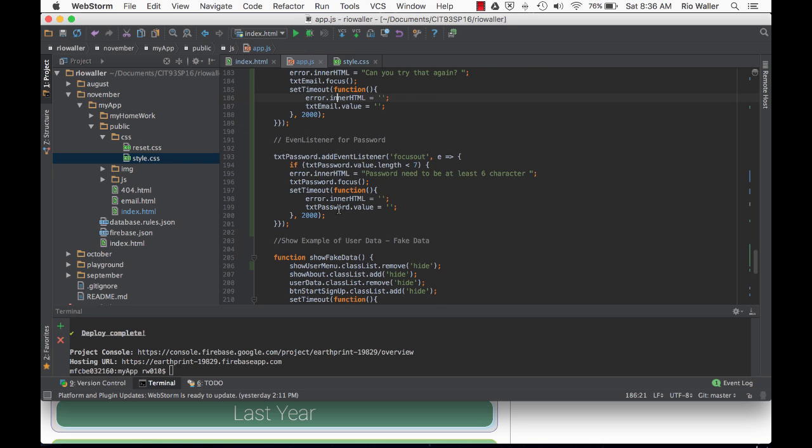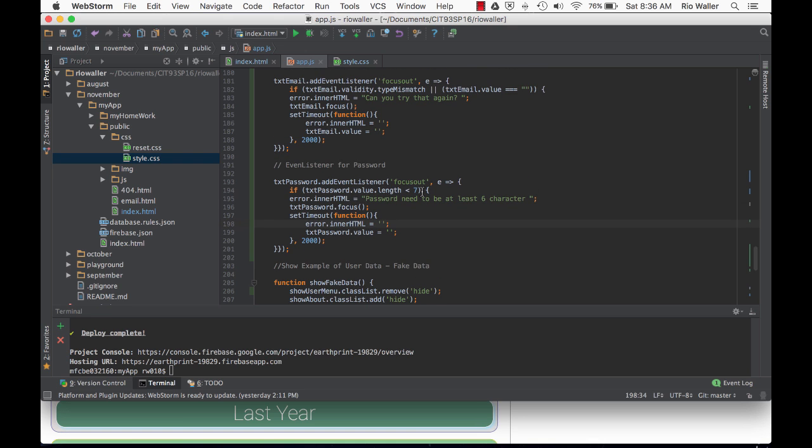And then on the password, I did a similar thing where I added an event listener for focus out. And by the way, these arrow functions are just a shorter way to express a function expression. It just makes your code smaller. There are other benefits we will definitely talk about. So in this case, all I was asking is the length, right? If it was less than 7, then throw that error. And the same concept here, which is to put that focus back on there and then clear that error message. So that's how I handled those two messages.